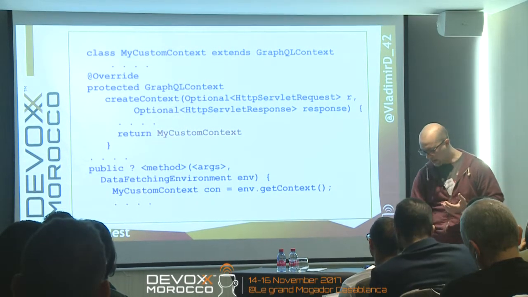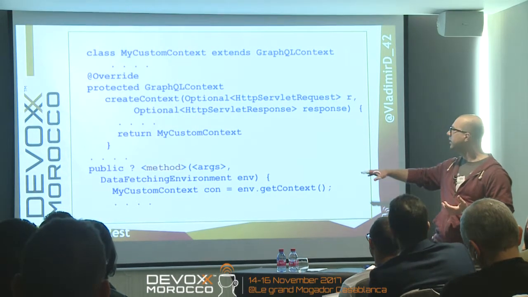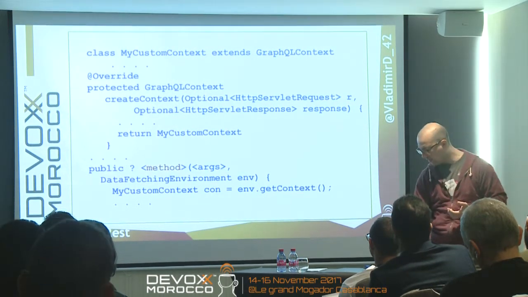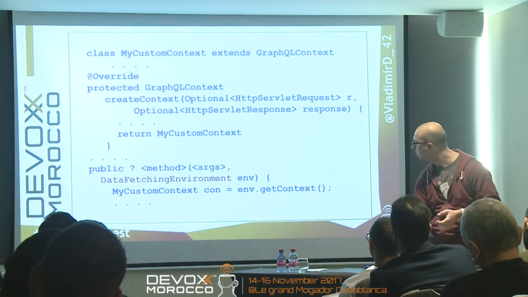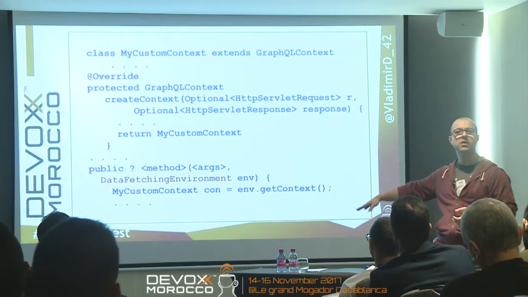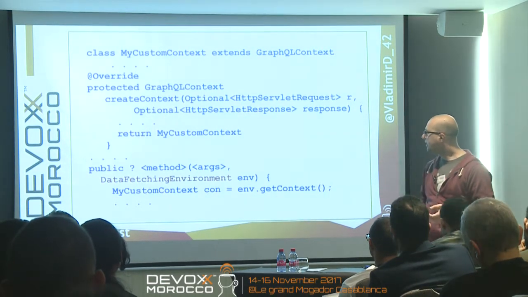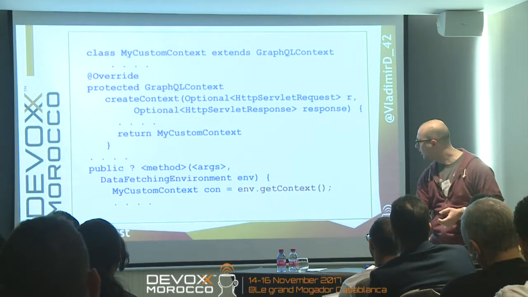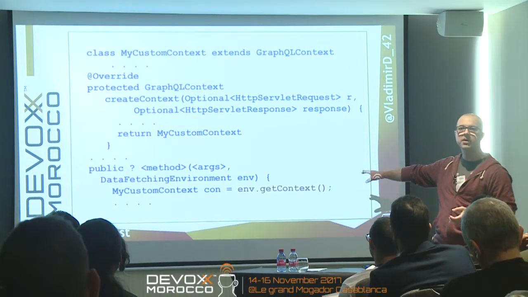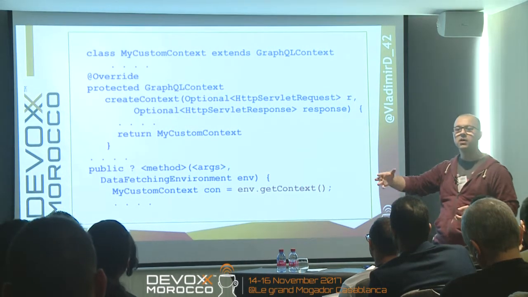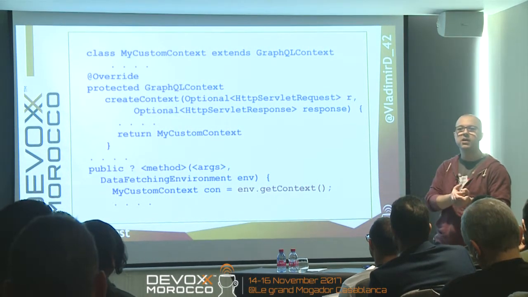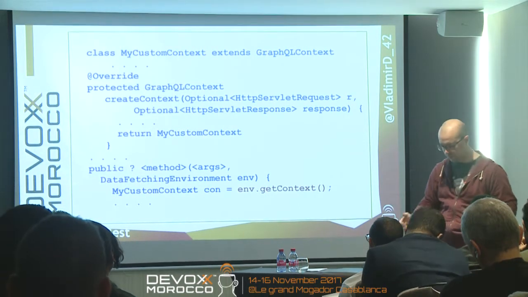And that's it. Then if you want to use it somewhere along the way, in some method, in some resolver, after the arguments, oh, this is not going to be very visible. Does everybody see the last line? Okay, cool. You add something like this, DataFetchingEnvironment, and then you can just call environment.getContext, and you get your custom context. And then again, you're back in full control. You can do whatever you want to do.